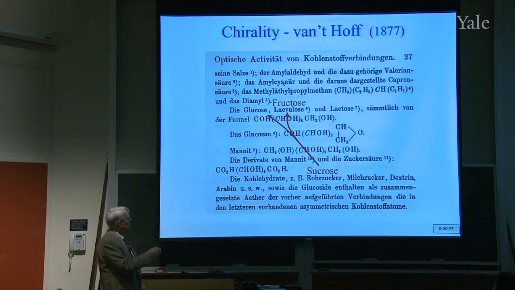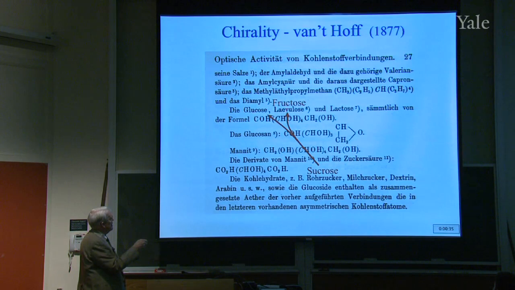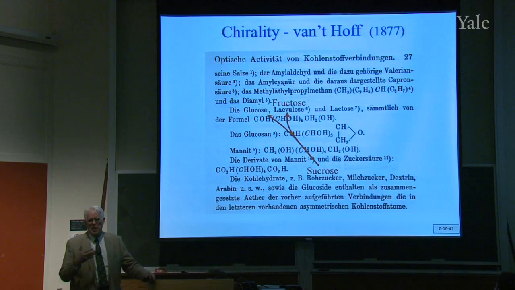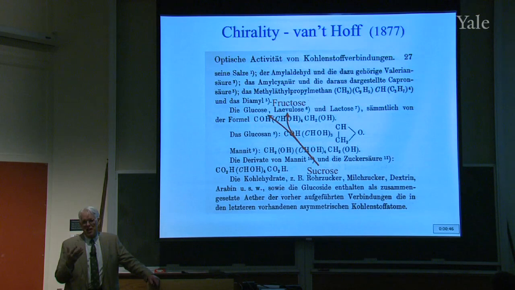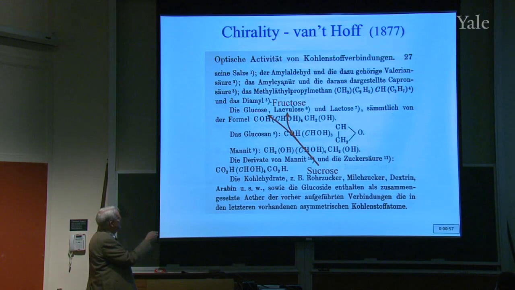So sucrose is a more complex sugar. It's a ketal that has two of them together, right? But if you take them apart, one of them is glucose, and the other is levulose, which is also called fructose. Do you know why it's called levulose? What's levo mean? Actually, the English word is the same root, left. Right? Levo is left, dextro is right in Latin, right? So this rotates right light to the left. This rotates light to the right and is called dextrose also, or dextrin down here.